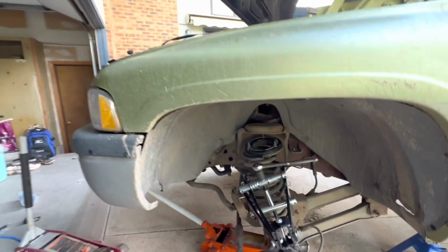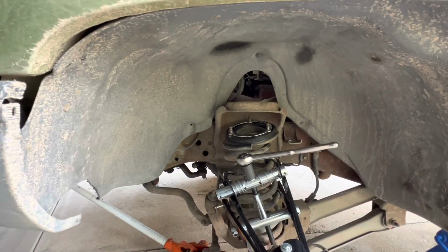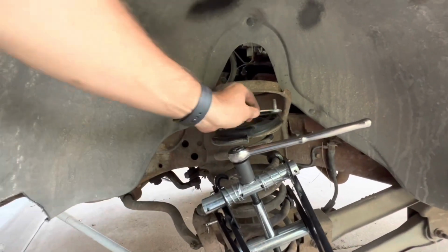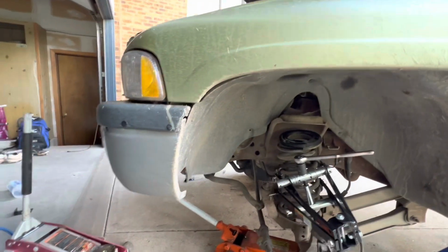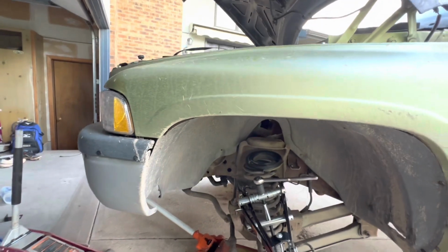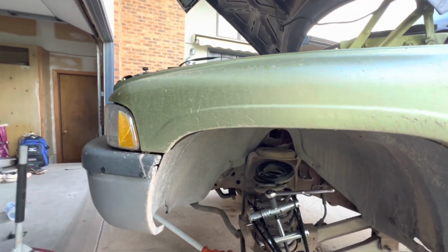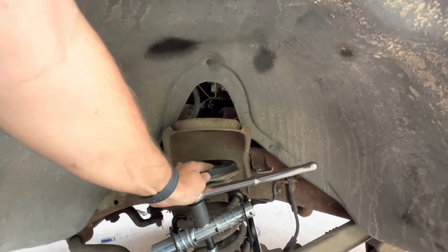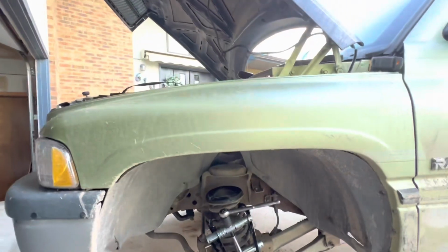And now you guys can see that's the kind of room that I have to deal with. We'll see how this one goes. I'm hoping this one will go in a little easier than the last one. We'll find out here, see what she does. Seems like I got a little more play on this side, so it's definitely a plus.